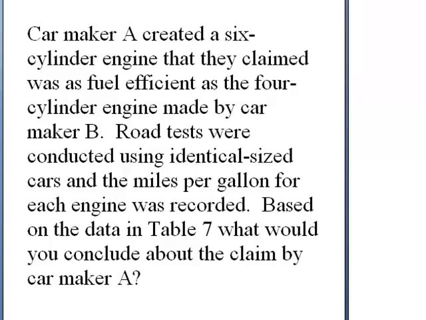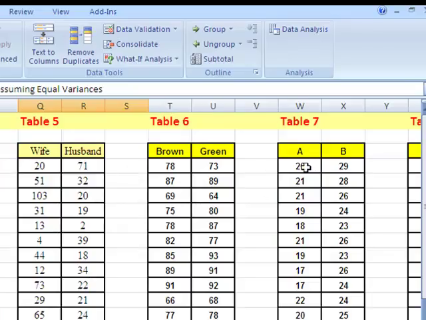Okay, so our null hypothesis would be that there is no difference in the fuel mileage or the gas mileage between the two cars. So with our null hypothesis in place, we now go to our table and analyze the data. And in this particular case, we are not pairing the information. Besides that, we have a different N for column A and a different N for column B.